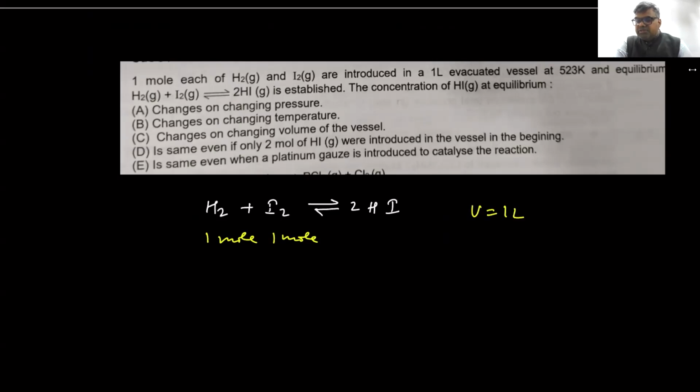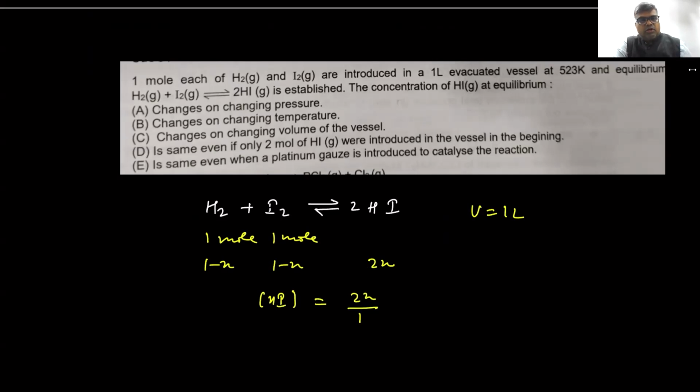So first it's given 1 mole each of H2 and I2 is introduced in a 1 liter flask. So H2 and I2 will form an equilibrium to give you 2HI. This is the equilibrium condition. In this condition, both the reactants are given 1 mole each in the starting, and volume of the container is given to you as 1 liter. And once the equilibrium is established, it is 1 minus x, 1 minus x, and 2x. So at this time, the concentration of HI is actually 2x upon 1 liter.